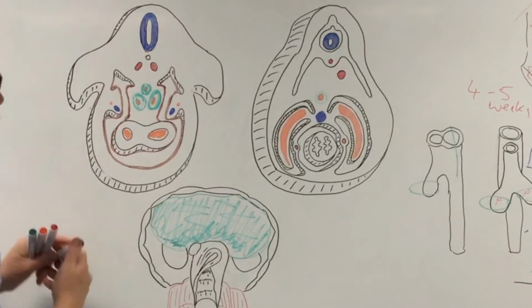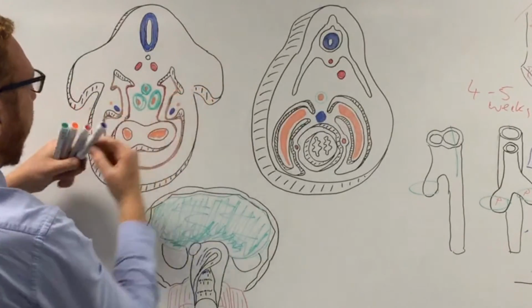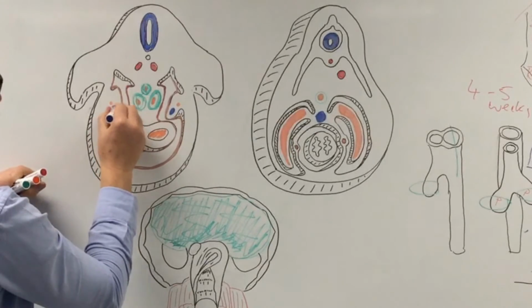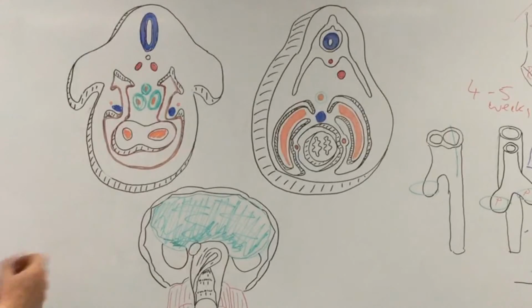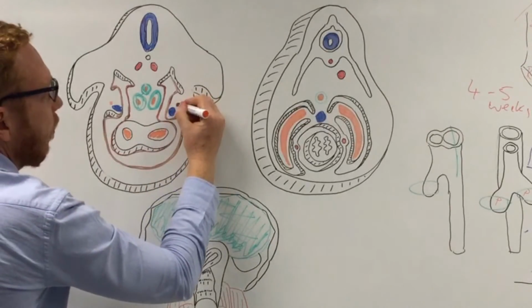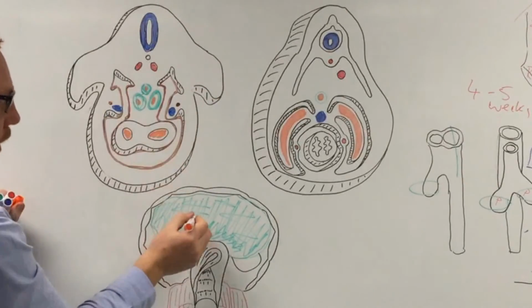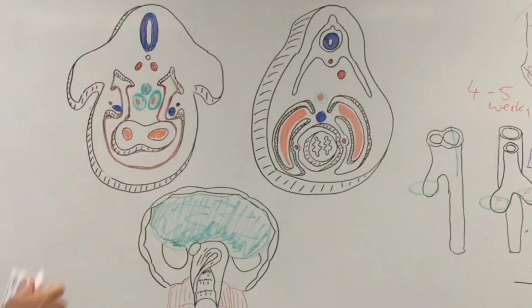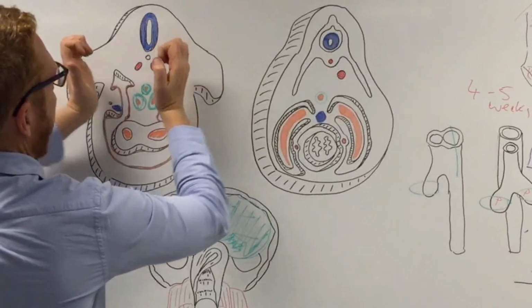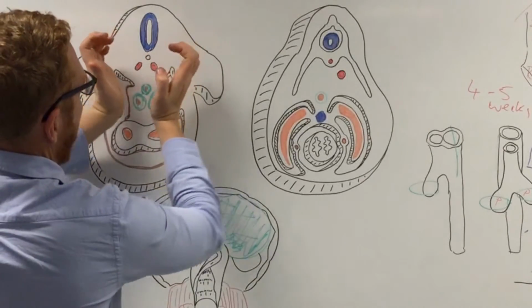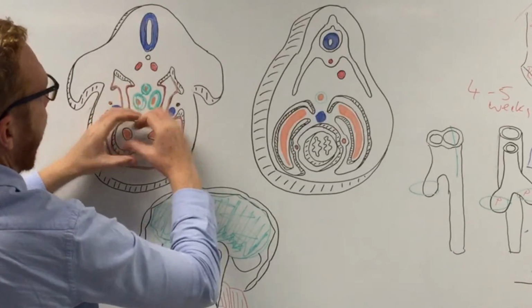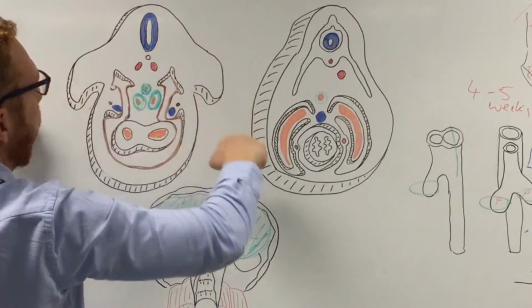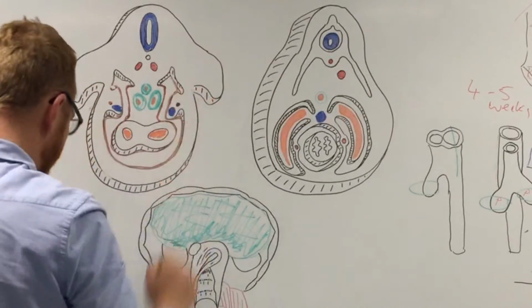Some other structures just to be aware of, as this folding is coming in, we've got an important vein there and there, which is the cardinal vein. And then next to the cardinal vein is the phrenic nerve, which is important because that's going to be innervating the diaphragm. So as this further develops, this fold here is pushing in like this, and it wants to close off the heart. So the heart essentially is going to be completely closed off, and the lung tissue is going to grow out to the side and fill these spaces here.